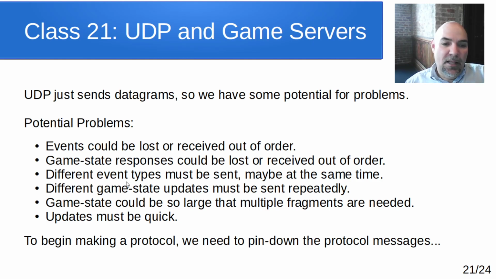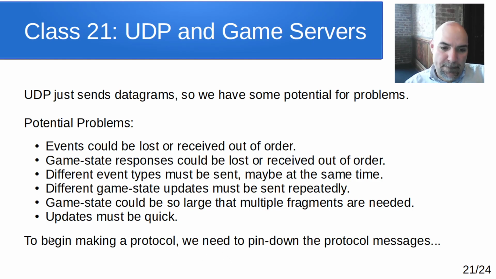Also, different event types have to be sent, maybe at the same time. In other words, a keyboard event and a mouse event might happen in the same frame. We might want to send both of those. Different game state updates must be sent repeatedly. In other words, for the game state, you can't just say, hey, everything changed to here and then wait for things to change again, because that packet could get lost. And the other thing is that if the game state is really large, multiple fragments are needed, or we need to come up with our own way to segment that off and fragment it. And we have to be quick about how we do those updates.